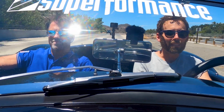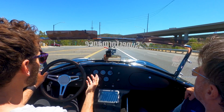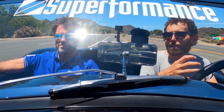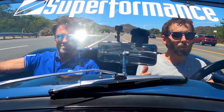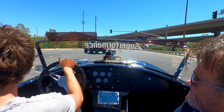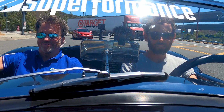But that's part of the appeal, is that old analog style driving dynamic and experience that makes the gas Cobra so incredible. And then fans of the gas Cobra who want to experiment with some electrification can come in here, and you're getting a lot of the experience, even though the smell isn't quite there, or the exhaust isn't quite there in terms of volume, but you've got the style. Everyone is stopping to look, even Teslas, and the performance is definitely no joke.